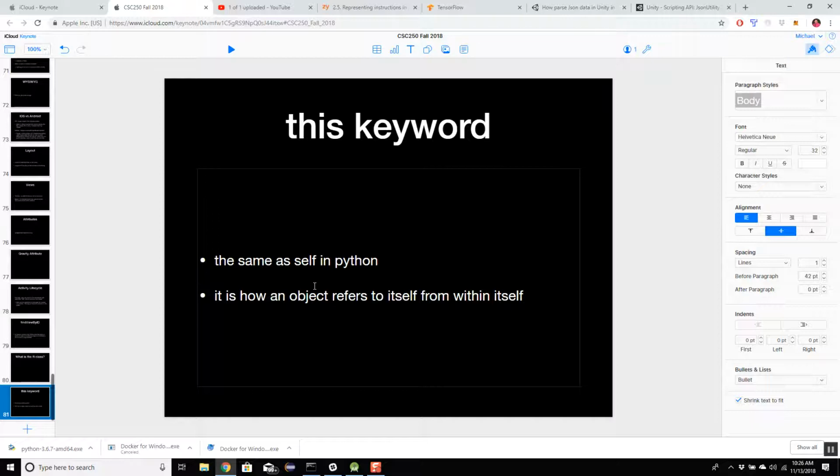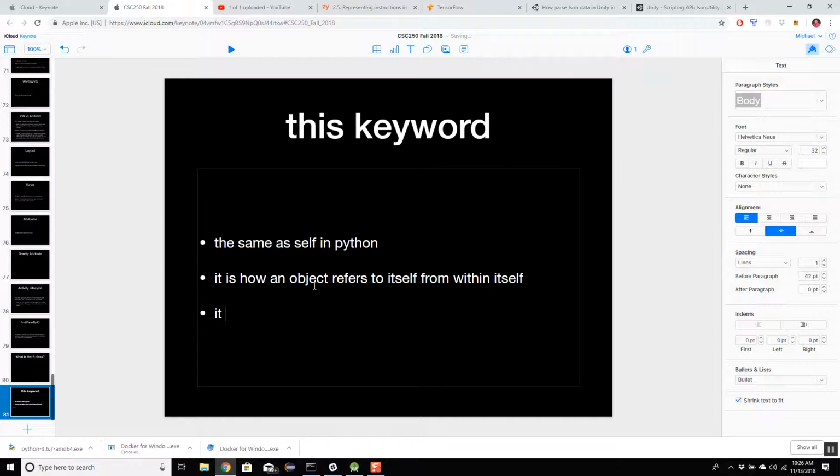And last semester, when we introduced this, we would have had a thing that said self keyword, and we would have said this is how a Python object refers to itself from within itself. So same definition. All right. So it is automatically created for us in Java, by a Java constructor.